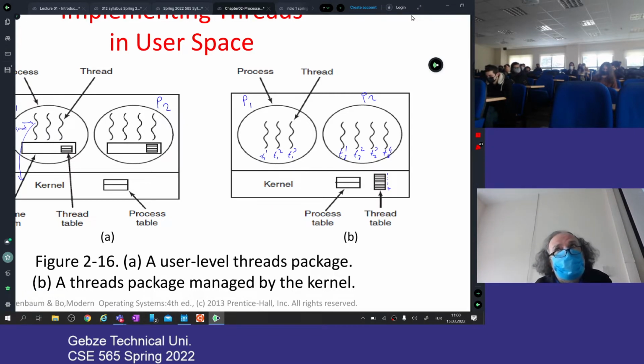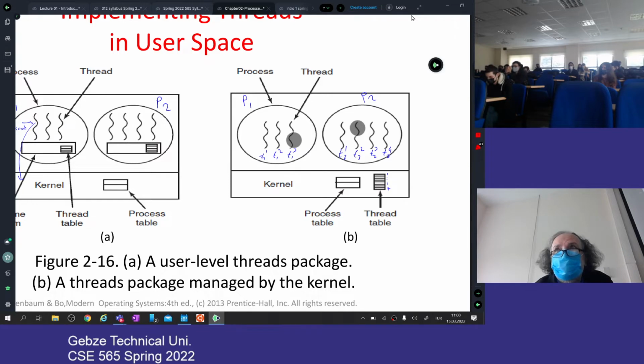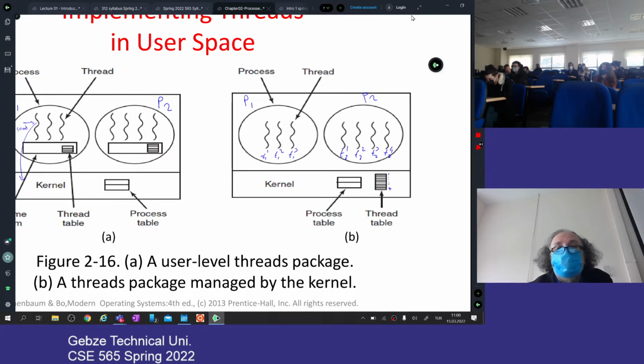Yes? Maybe the scheduler does not decide to return to the first process. Yeah, the scheduling is not as flexible as this one, right? I mean, you are dependent on the kernel. Kernel makes the decision, you have to obey that. But what you are saying is not exactly valid, because the kernel is smart enough to switch from this one to this one to this one before switching to others, because it knows that there is a very serious penalty for the context switch between these 2 processes. Kernel can take advantage of it.